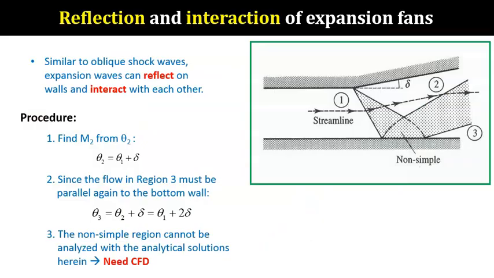Just like oblique shocks, expansion fans can also reflect on walls and interact with each other too. And, the process of calculating these flow changes is similar to that of the oblique shock. But, unlike the oblique shocks, their expansion process is isentropic. So, the calculation process is actually easier than that for the oblique shock.